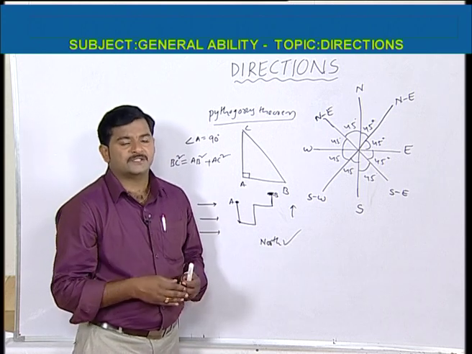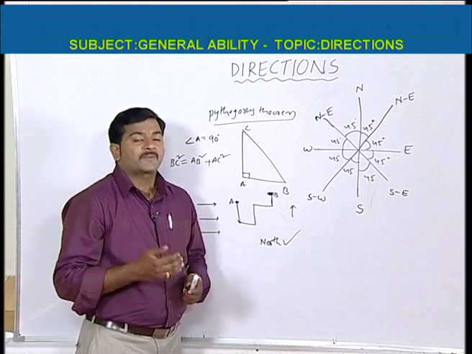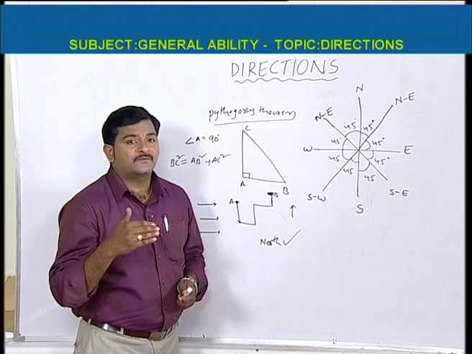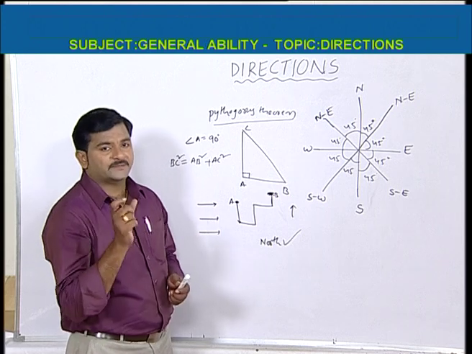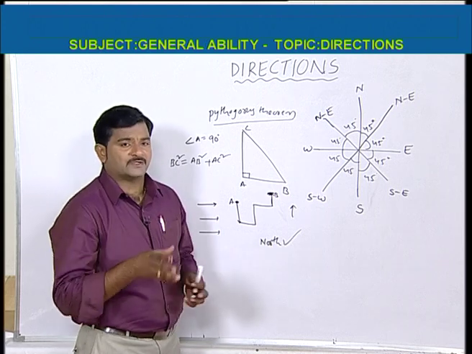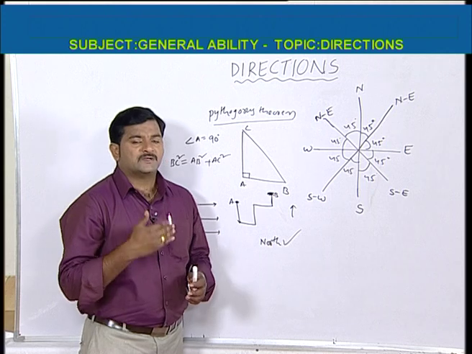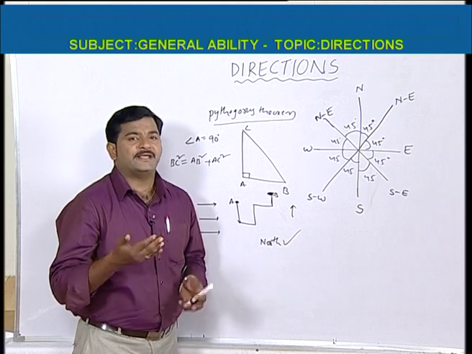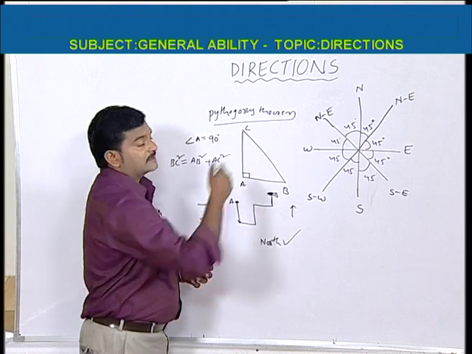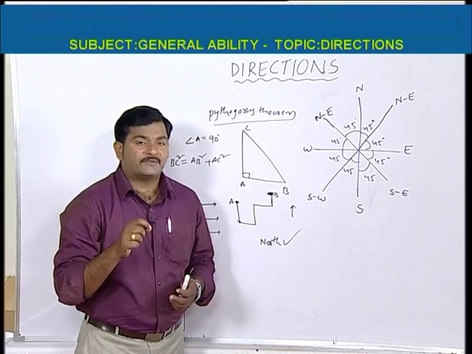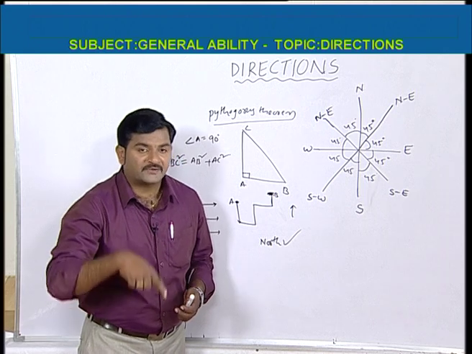And the second question he may ask is, which direction is he now from the starting position? This is the confusing, logical part. I repeat. The first type is which direction he is facing now, and it is very clear: north direction. The second question is which direction he is now from the starting point.